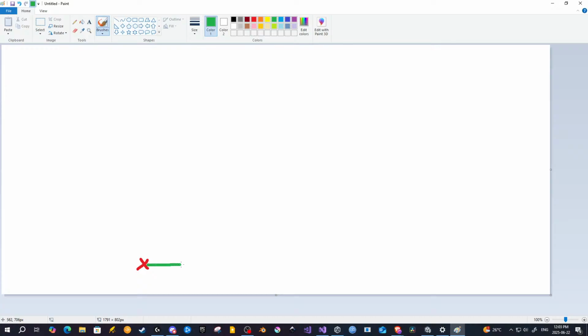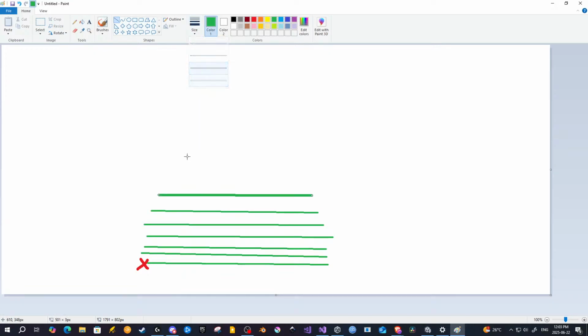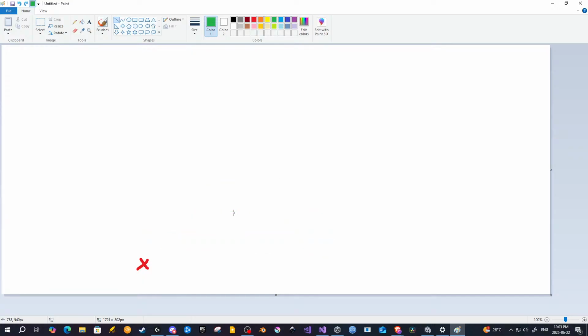And then we basically generate line after line after line after line, so on and so forth, right? Of grid tiles, right?